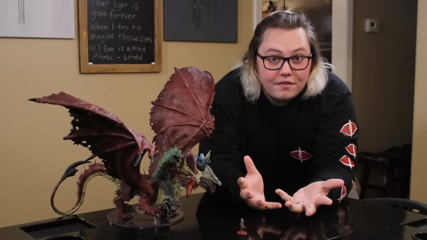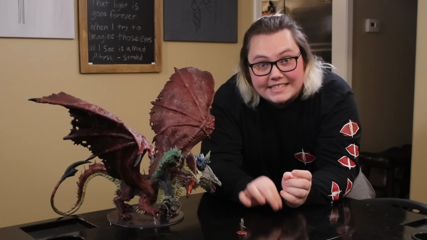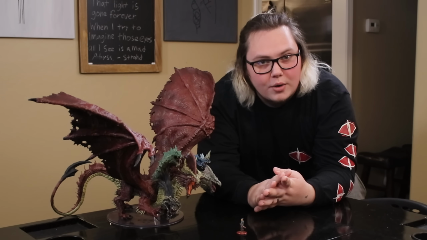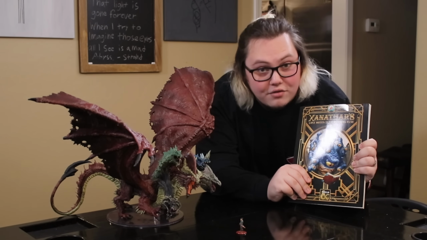Let's say you're at 50 hit points, and out of your 100, you take 50 damage, and you hit 0. You still have to make a Constitution saving throw. However, instead of System Shock, because you hit 0, you take a Lingering Injury, which I use Xanathar's Lost Notes to everything else.